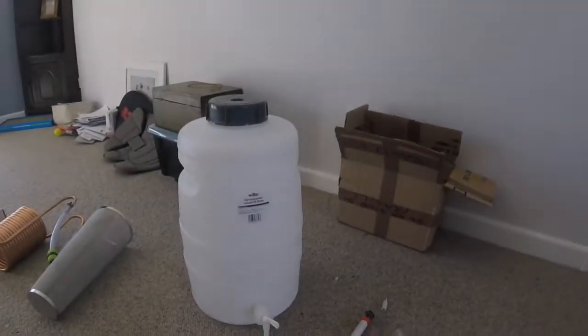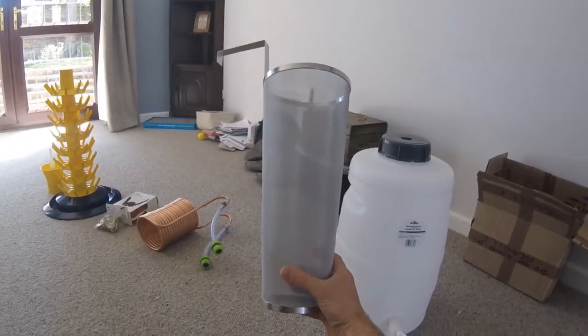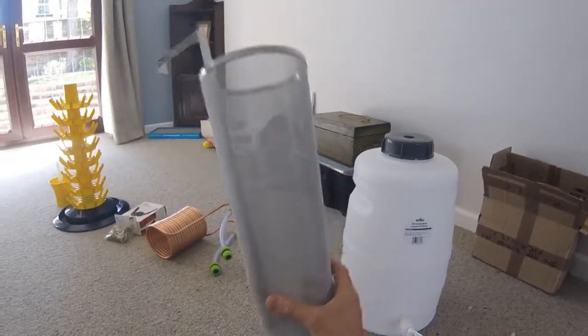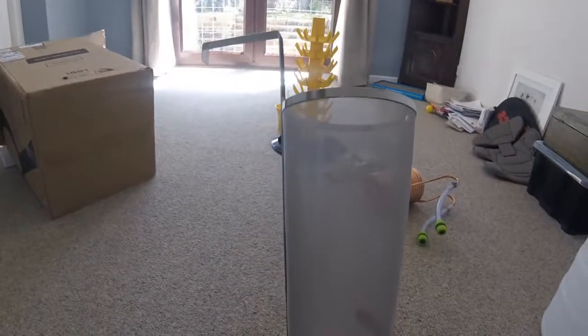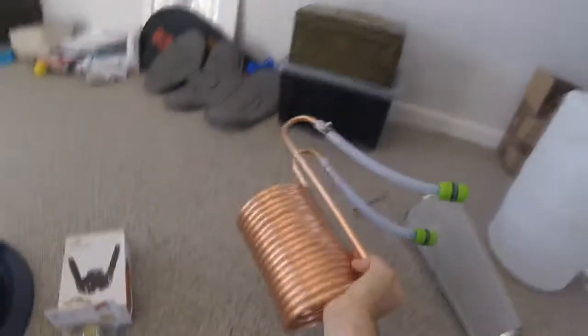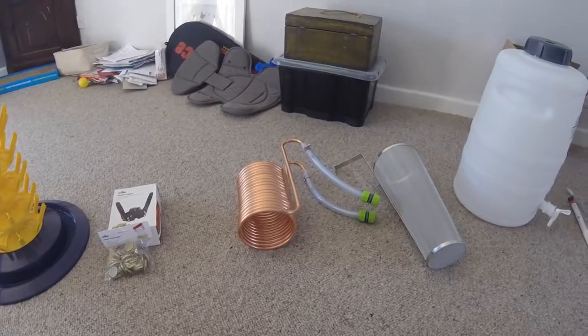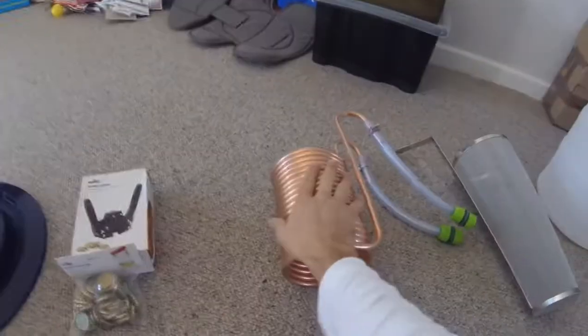Not done any cleaning yet, but we will do. A hop spider. So I looked into whether to get a hop spider or not. There were positives and negatives, and with the way that this thing circulates the water through, I decided that a hop spider would actually be a good idea. Probably not for the purists. Then we have got a wort immersion cooler, because the quicker that you can cool down your wort, the less likely it is to get contaminated. So once we've done our boil and got all the proteins and everything out of the wort and before we can put it into the fermenter, we let it cool down. So that does that for us.